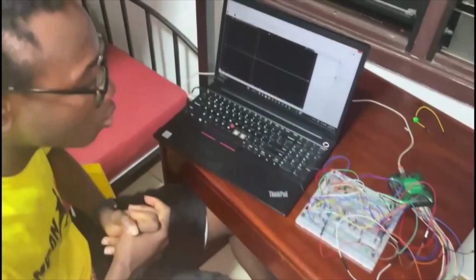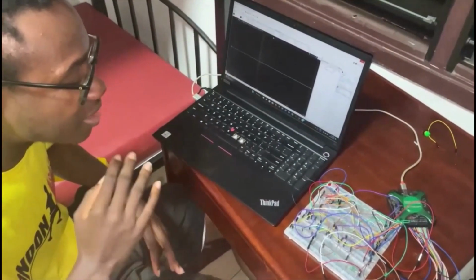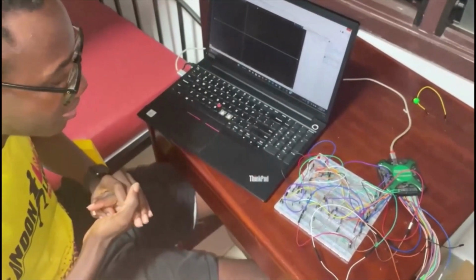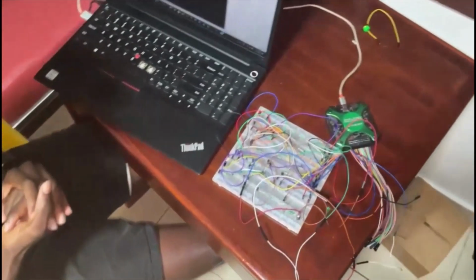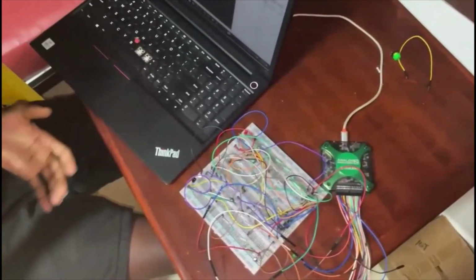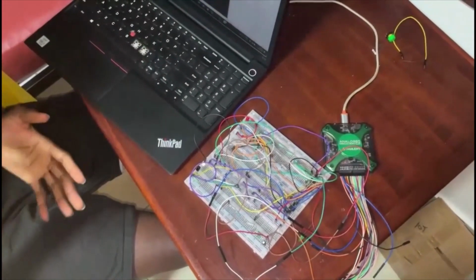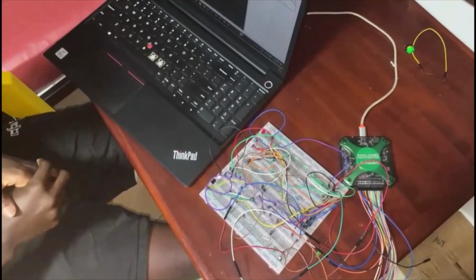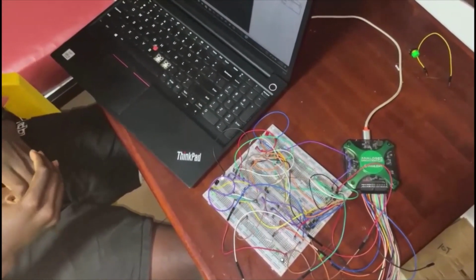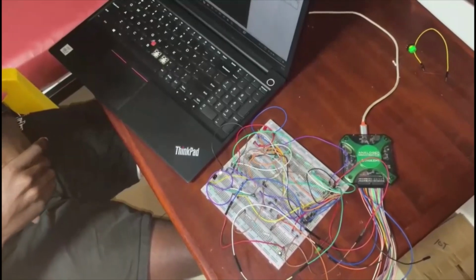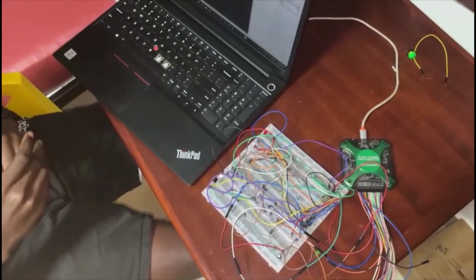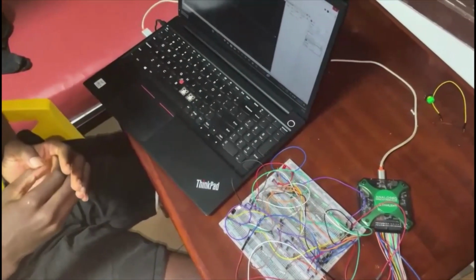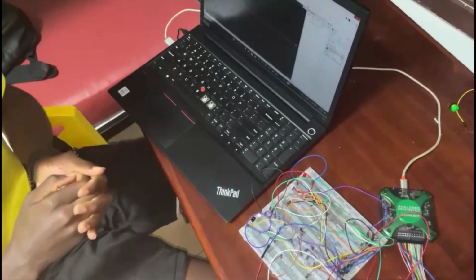We are working on a project that measures the heart pulse of a human using simple electronic circuits. First of all, simple electronic circuits include resistors, capacitors, diodes, transistors, and all that. And why do we want to do this? We want to optimize the cost of buying expensive and overrated appliances for doing basic things like checking your heart pulse, like reading the temperature of the surroundings, and all that.